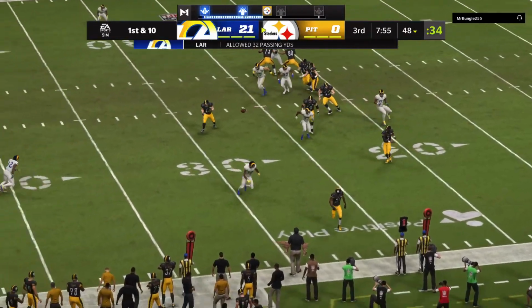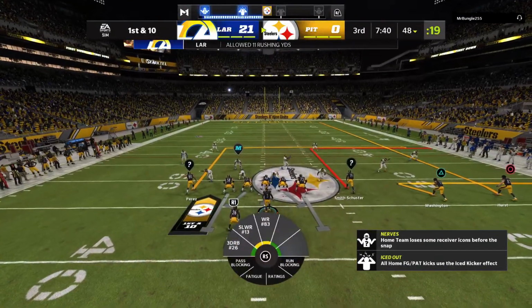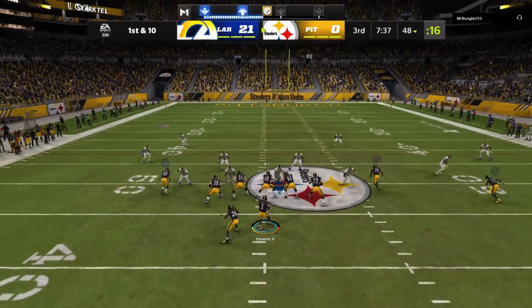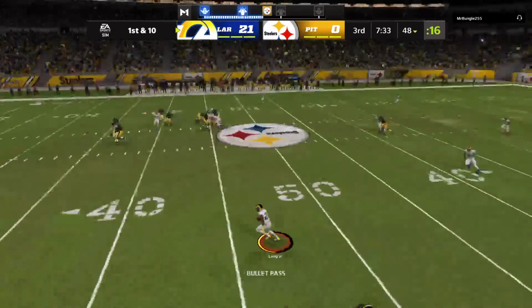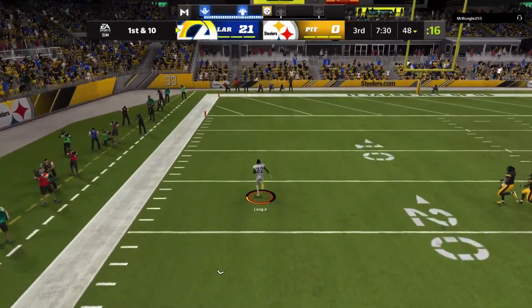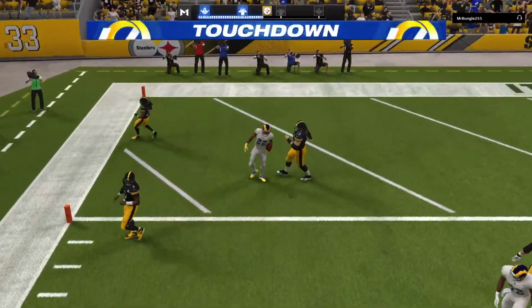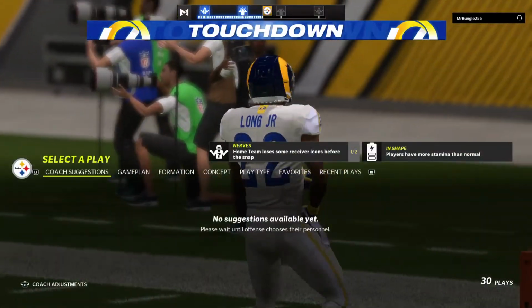Well, we talk all the time about playing situational football. Right now, I think the scoreboard is dictating what they need to do. Where they are in this game, they've got to push the ball downfield, take their shots, try and get big chunks of yardage. And trying for Washington, but the pass intercepted. Picked off by David Long. And he will bring it back. It's an interception return for a Rams touchdown.